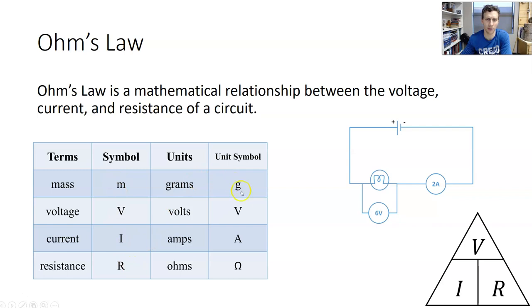There's a whole pile of letters and symbols that we need to understand. So let's think of something simple first. Mass is measured in grams. Okay, and instead of always writing out mass when we're doing a formula, we can just write m, lowercase m. That symbolizes mass. And instead of writing out grams every time, let's say we've got 100 grams of water, we could just say 100 g. So g is a shorter way of writing out grams.